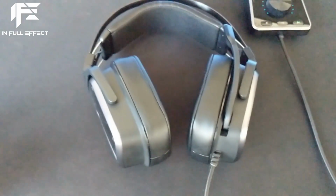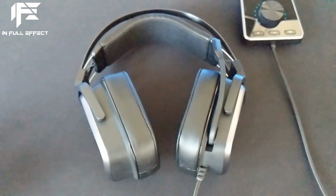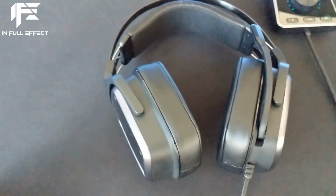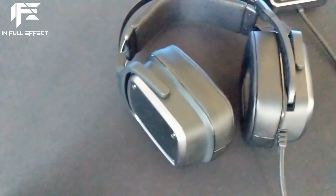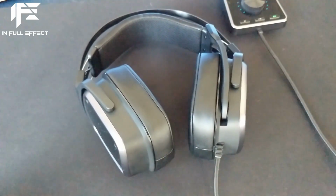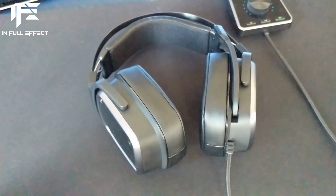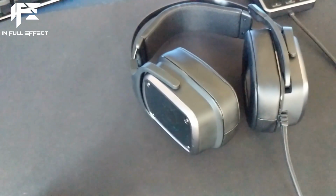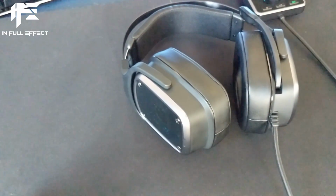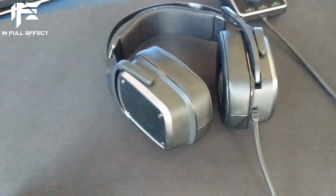Then we come to the sound, and I already teased it a little bit in the explanation of the amplifier. You have to really know what to use this headset for. If you play games with this headset, or you're watching a movie that comes with a proper Dolby Digital soundtrack or a DTS soundtrack, then these headphones blow everything out of the water I have bought so far and reviewed on this channel. They're easily better than the A50s or the Sennheiser Game 1 in my opinion, because they have such a separation of the channels.